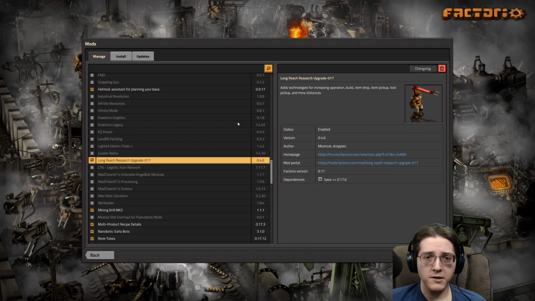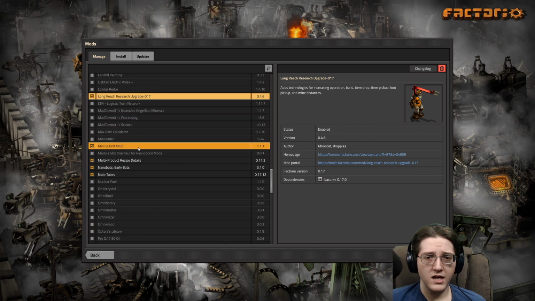Long reach research upgrade, a more balanced means of having long reach capabilities, adds technologies to unlock better ability to do mining at a distance, building at a distance, and all of that.